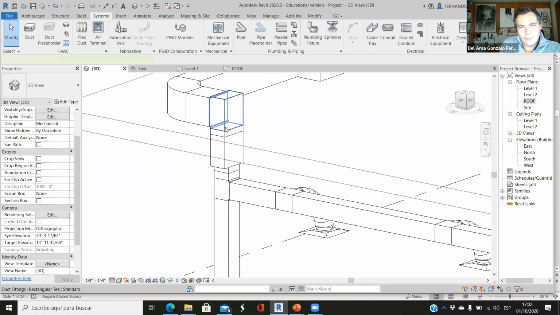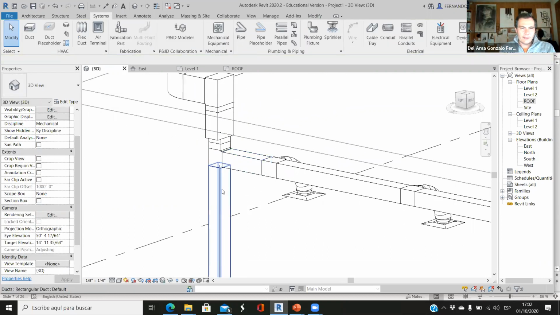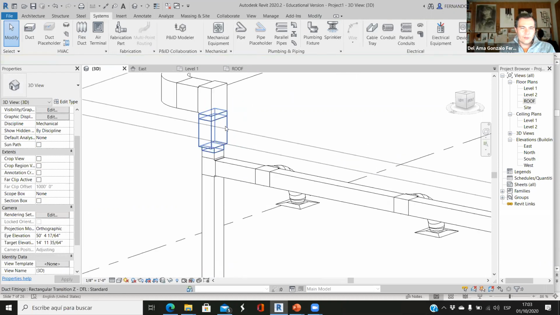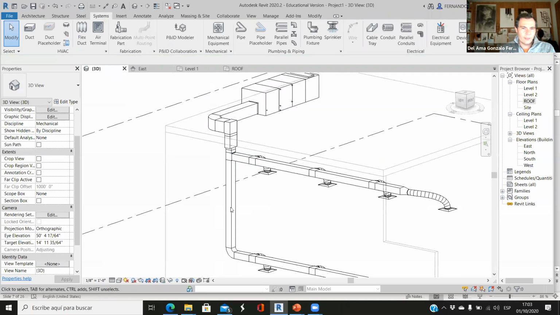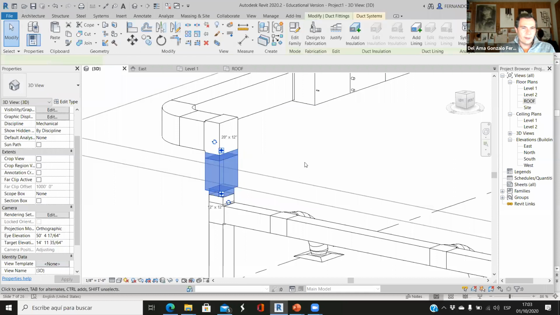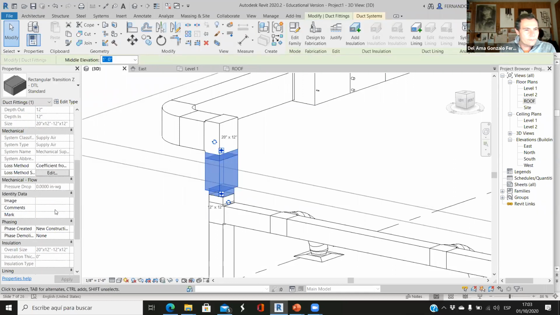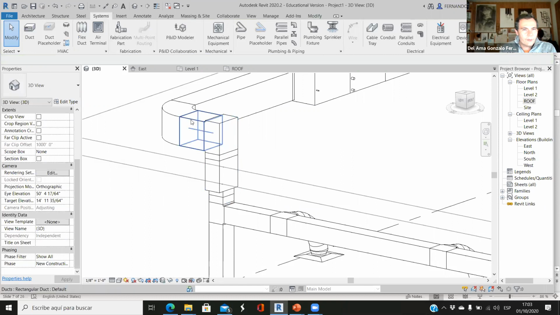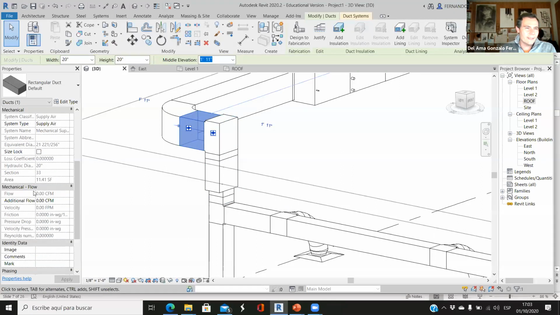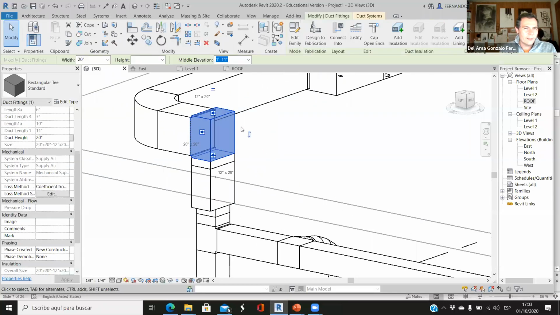Is it good? Yeah, but here we have a T. Okay, so let's look at this. What should be the airflow here? It should be 6,000, because we have 3,000 and 3,000 here. So if I click on this transition, we don't have it. What about the duct here? Okay, again, this is 0 CFM. So there is something wrong here. And what is wrong? This is a T. You see that we have 1, 2, 3. So this is open. And here we have a tiny minus.